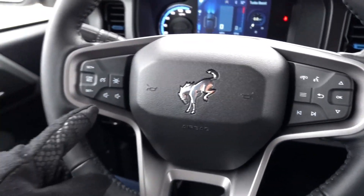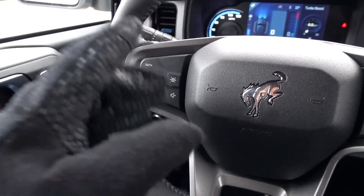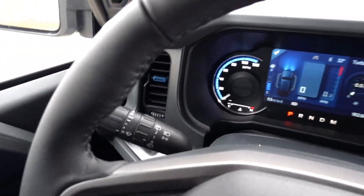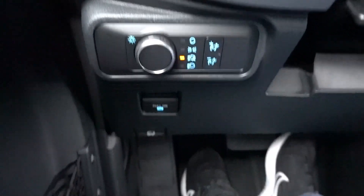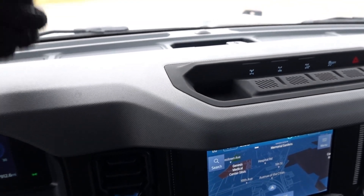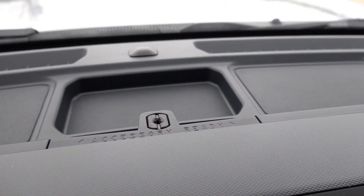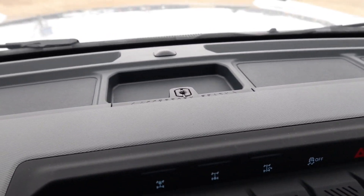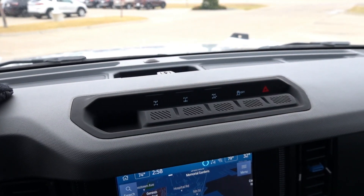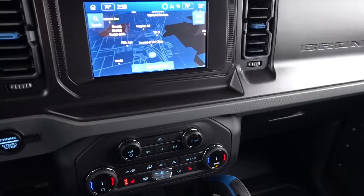There's a leather-wrapped steering wheel — I don't believe it's heated — but you do get heated front seats. Ford Co-Pilot 360 assist, smart cruise control, and other safety features like blind spot monitoring and lane keep are available. Wipers are on the left stalk, headlight controls are to the left of the steering wheel, and there's an electronic parking brake down below. Up top on the dash the material is hard plastic, whereas the Wrangler is soft-touch — that's a bit of a downgrade. But there is a GoPro or camera mount up there, which is very cool.